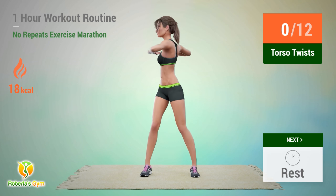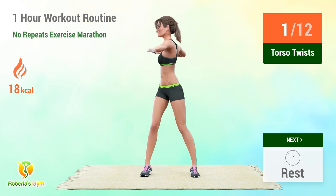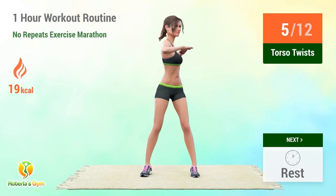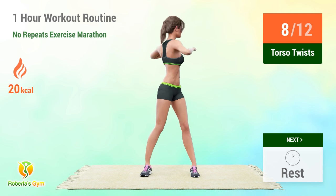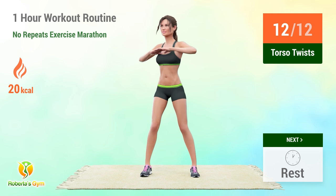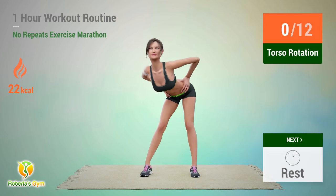In 5, 4, 3, 2, 1, go. 1, 2, 3, 4, 5, 6, 7, 8, 9, 10, 11, 12. Rest time. Up next, torso rotation.